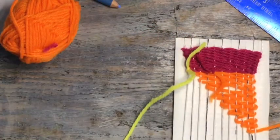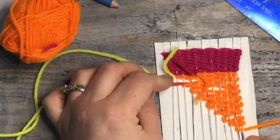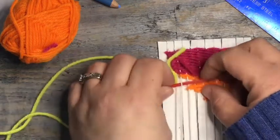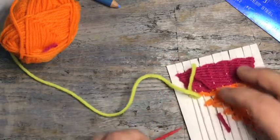Okay, so now what I'm going to do is I'm going to start weaving in between these layers. So if I kind of pull this down, you can kind of see into here. So on the first one, I'm going to go right into here, pull, pull, pull, and weave back.